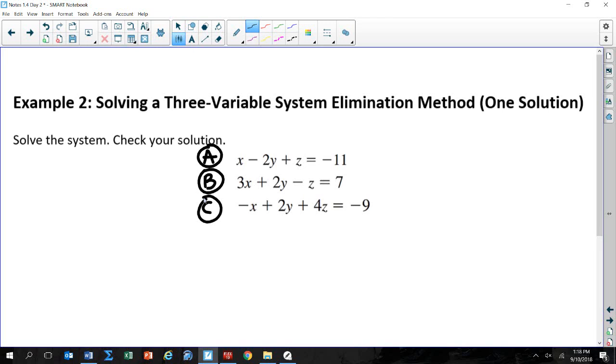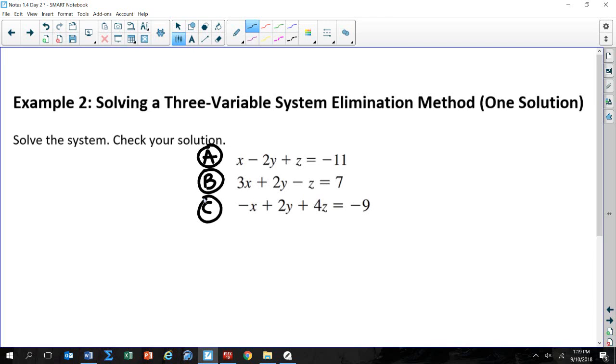Ron? You do A and B, can you just cross out 2y and z? Yeah. So maybe let's try that, because right now if we just add A and B together, not only am I going to get rid of one variable, but I'm actually going to get rid of 2, which is nice, because the positive z and negative z will cancel. If you did A and C, could you just eliminate x right off that? You could do that too. You're basically doing 2 sets: pick 2 equations, add them together, pick a different 2 equations, add them together.